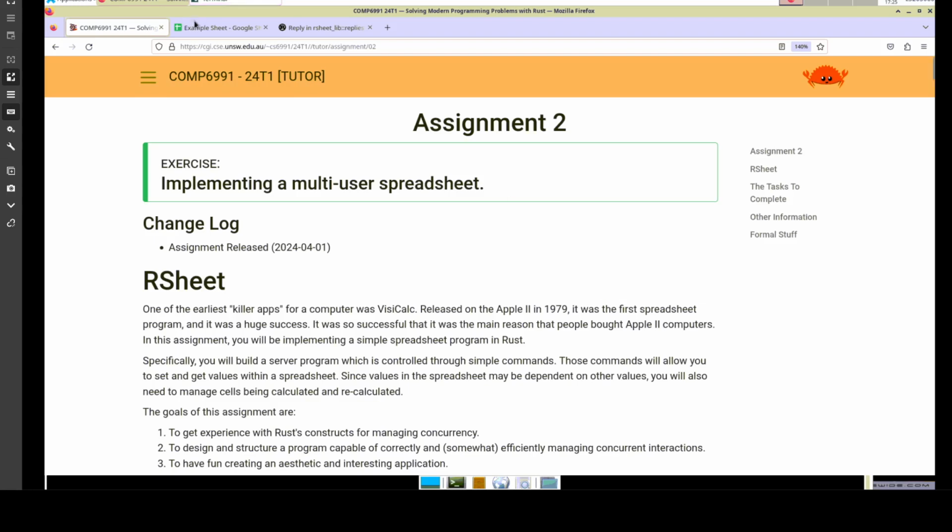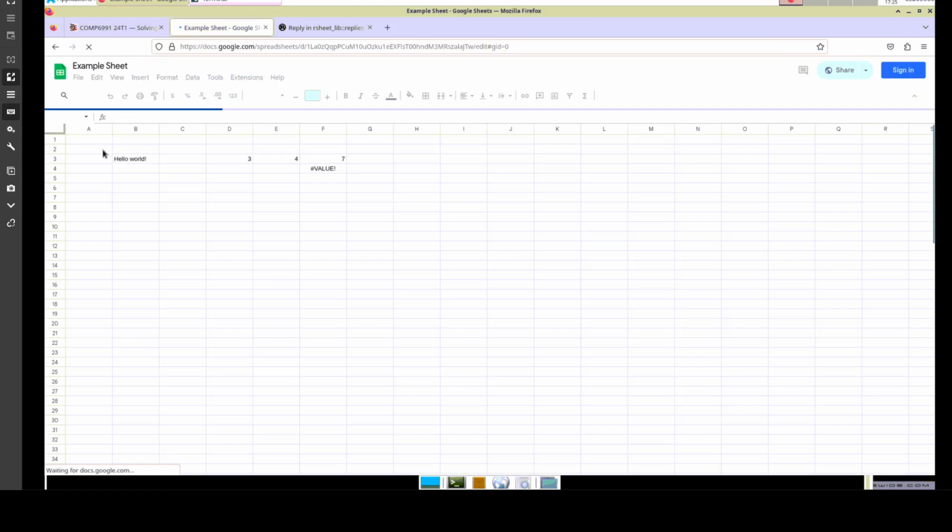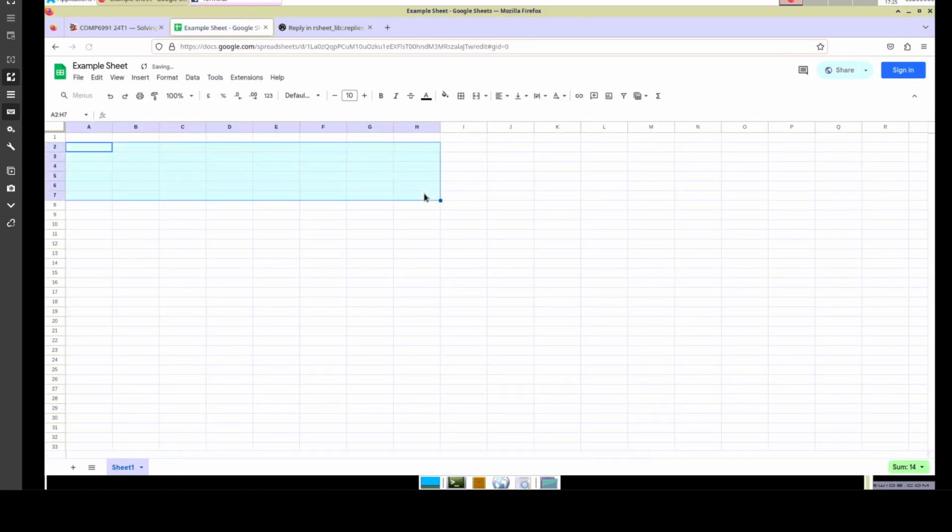Spreadsheets look a lot like this, and the basic idea is that you've got cells, and cells can have values. Each cell is addressed by a letter and a number, so this is cell B2, this is cell E3. Cells can contain things like text, numbers, or they can be empty, as you can see here. But one of the interesting things that cells can do, which makes spreadsheets so powerful, is that I can say equals, in this case, sum of C1 and D1, or C2 and D2 I should say, and it calculates some extra number.